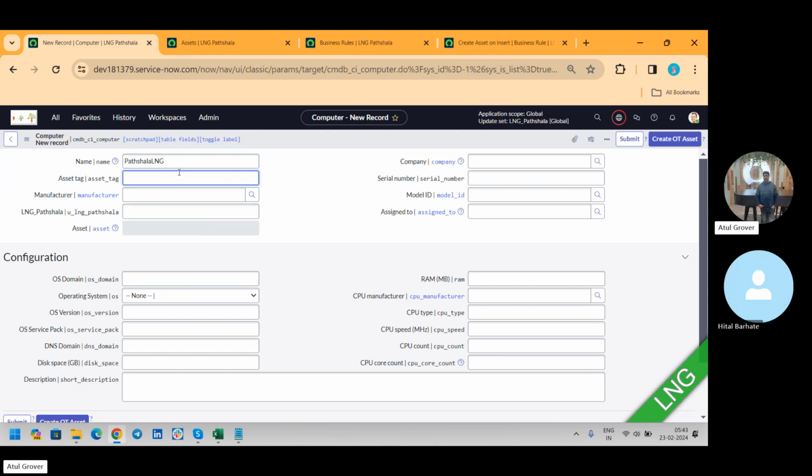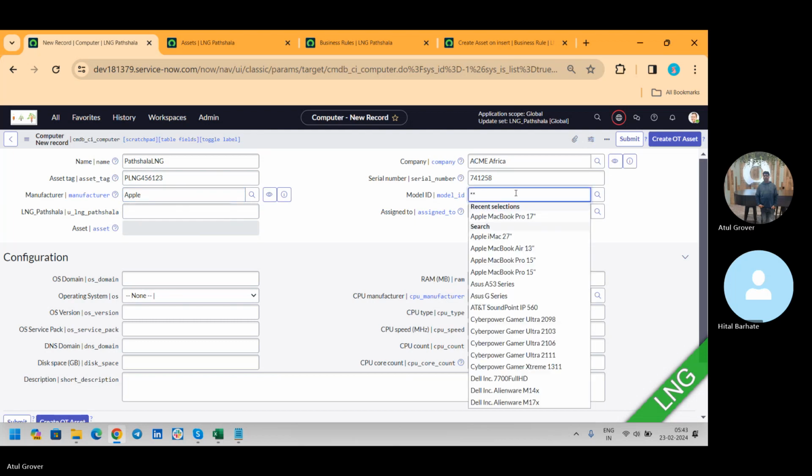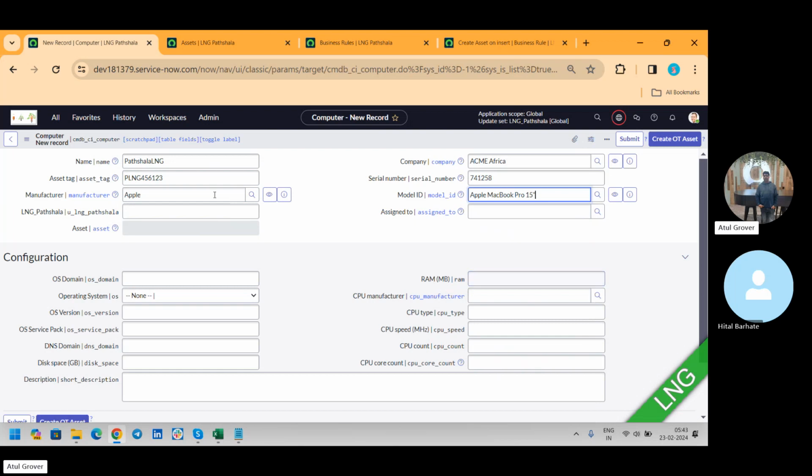LNG asset tag PLNG 1 2 3 4 5 6. ये छोड़ देते हैं. सीरियल नंबर, ये हो गया. Select Apple 15. ये नहीं है और ये भी नहीं है. Let's submit it.